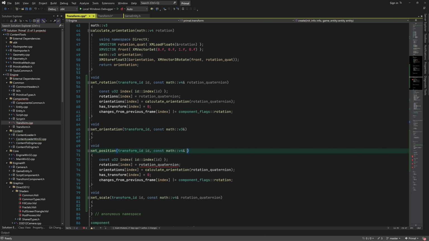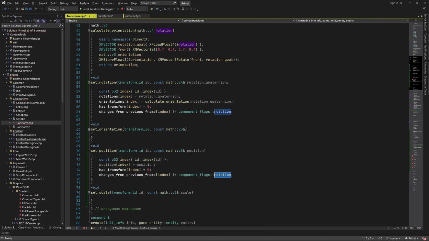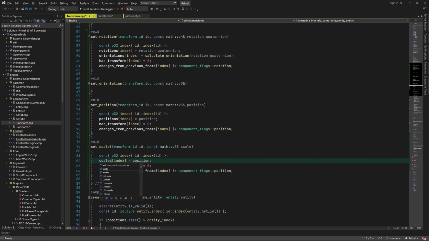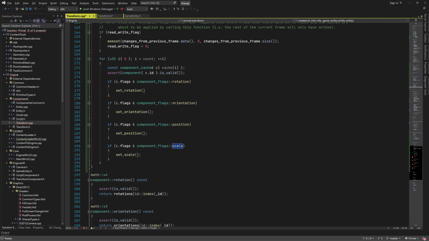Not that it's complicated, but I just haven't got around to writing the code. Updating position and scale is done in a similar fashion. Passing the right parameters in the update function will finish the code for updating transforms.